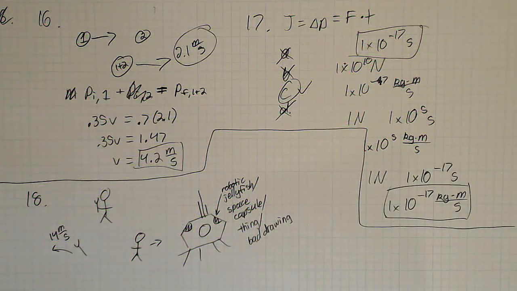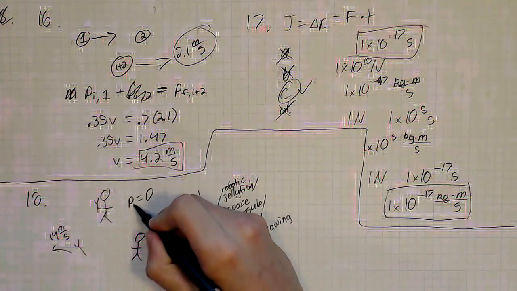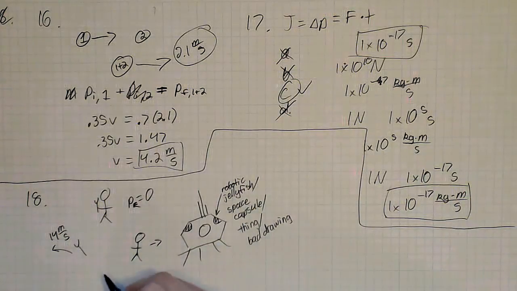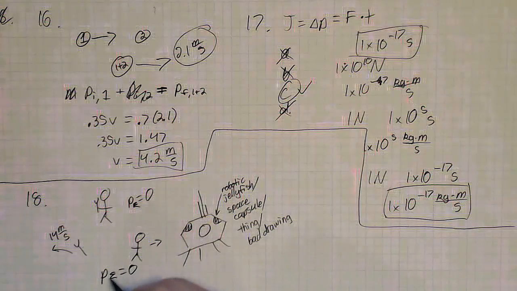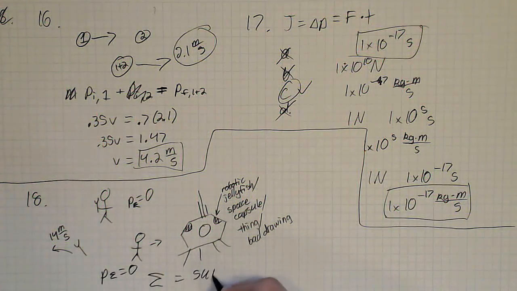Anyway, back on the topic of physics, the initial momentum is equal to 0, or the sum of the initial momentum. So that means the sum of the final momentum has to be equal to 0, and this is just a little sigma, which means sum. A little math in there for you.